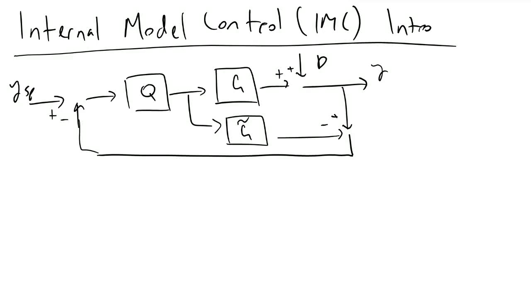A current modern technique for designing controllers in practice is referred to as internal model control, or IMC. And what I'll do in this video is provide an introduction as to how engineers in practice are able to design IMC-based controllers. And to do that, we will be working with transfer or control block diagrams that look like this. And so we'll have this transfer function g tilde here, which will represent our internal model of a process.